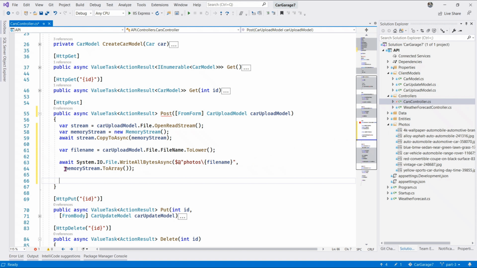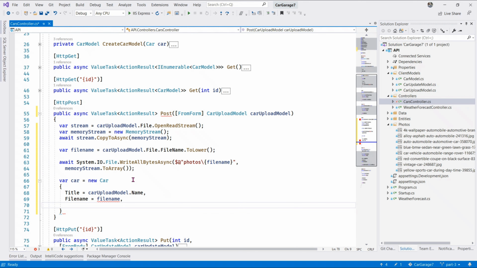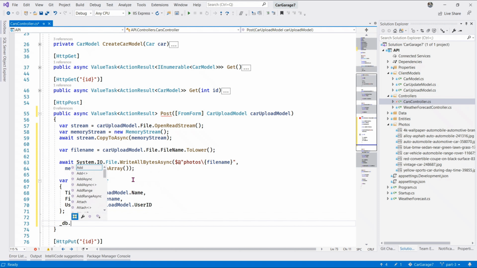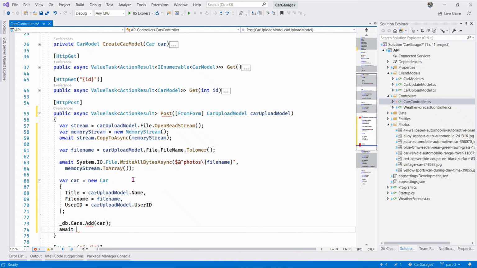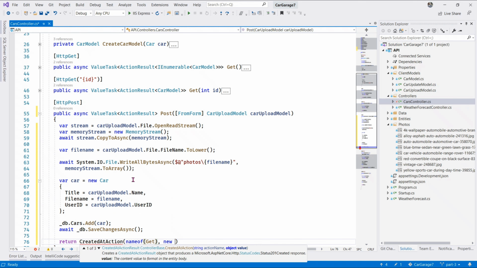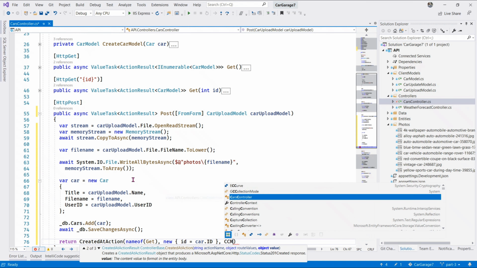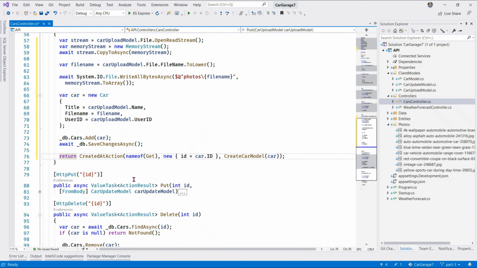So we give it a location and the memory stream bytes, okay? Alright, that's it for our post method.